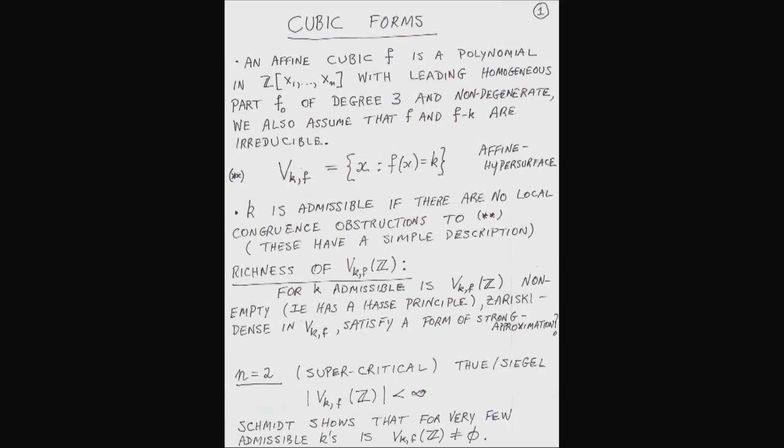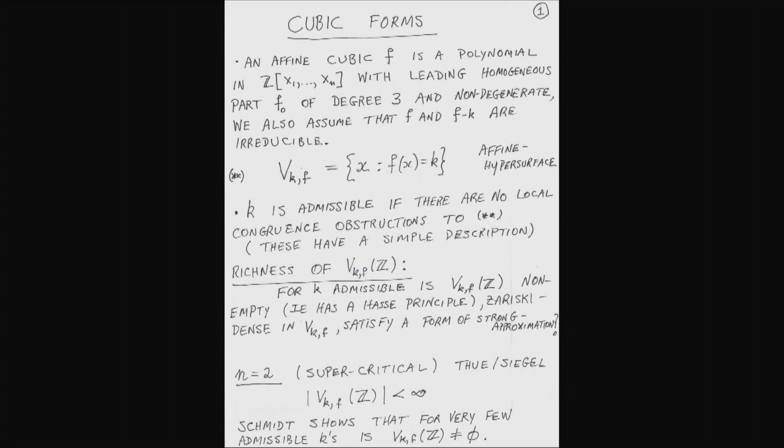And that's because if I have a cubic form in two variables and I put f equals k, the theorem of Thue I mentioned yesterday, when I was selling Schmidt's work, which was this generalization of Thue-Siegel-Roth. The Thue theorem, and Siegel generalized it to curves, but this case is just Thue. F of x equals f of x1, x2, a cubic or higher, say irreducible form, equals k, has only finitely many solutions over the integers. So in that case, it's extremely unlikely that you'll have a Hasse principle. You still might have a Hasse principle in that for each k you choose, one of those finitely many did the job. But that's not true.